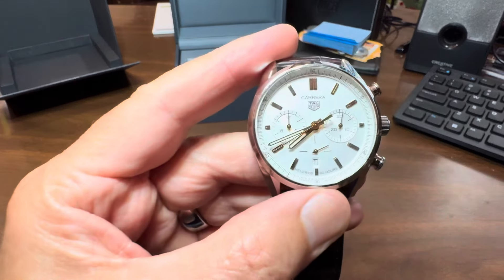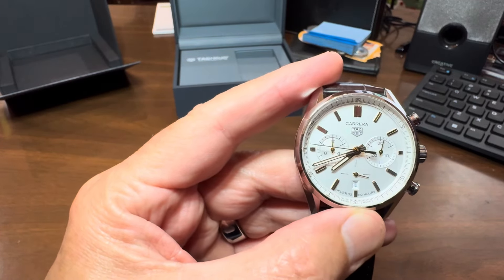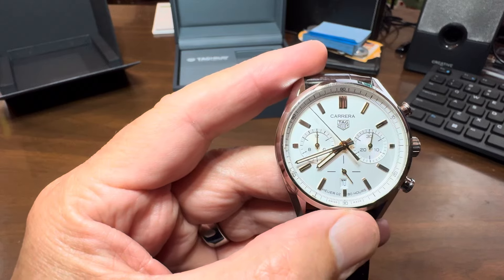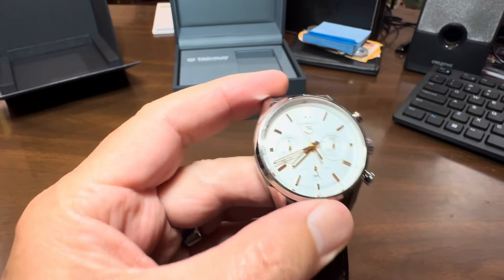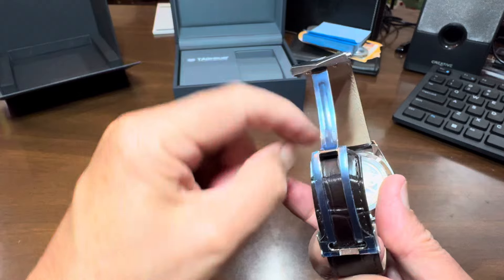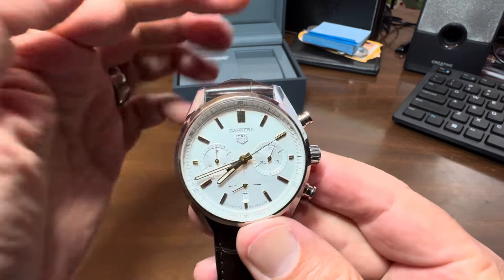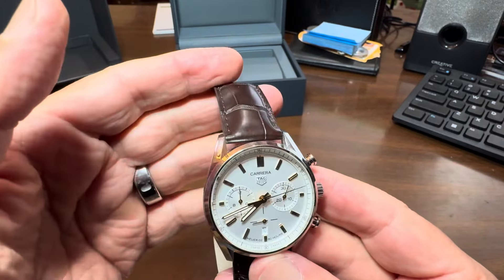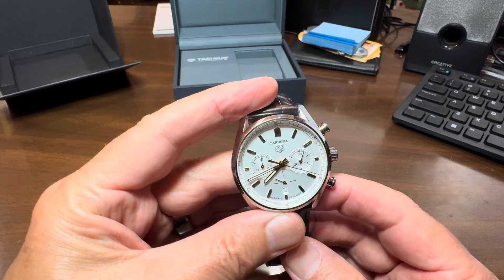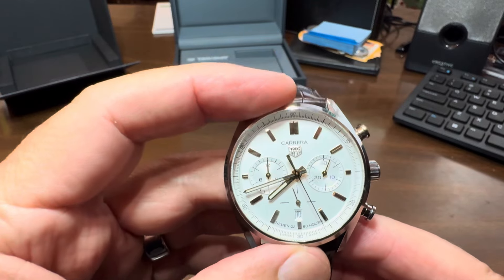It's probably the most versatile watch that I have seen. They have green covers, they have blue covers, they have red covers, rubber bands, et cetera. You can replace these bands with a different color if you just want to get one executive watch and swap bands — maybe black, brown, or even blue. These Tags are Swiss made and very high end.